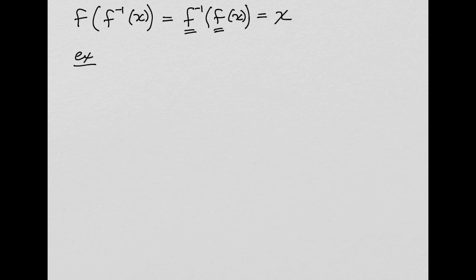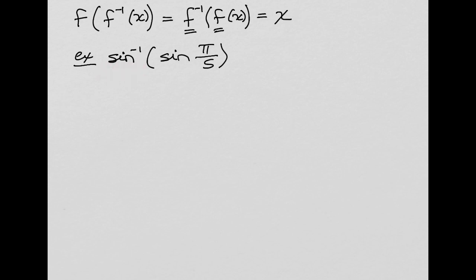For example, if I want to find the arcsine of the sine of pi over 5. Well, I don't know the sine of pi over 5. Pi over 5 is an angle in quadrant 1. I could find its sine value. I guess I could do it on a calculator if I really wanted to know. And I'll get some positive number between 0 and 1. And then I want to take the arcsine of that value.